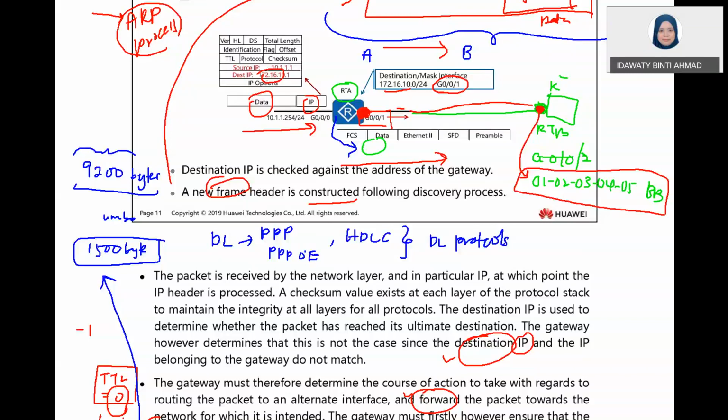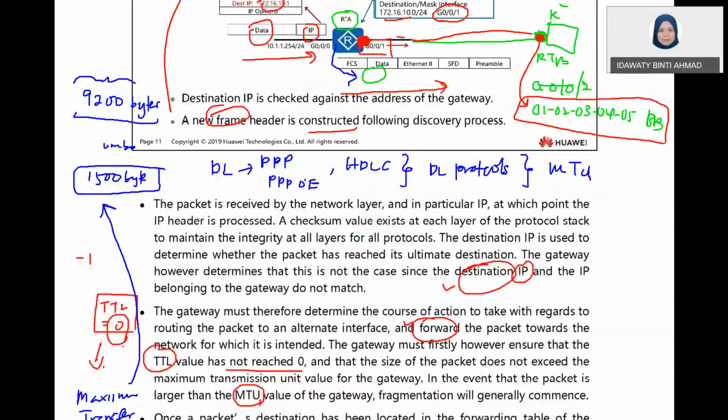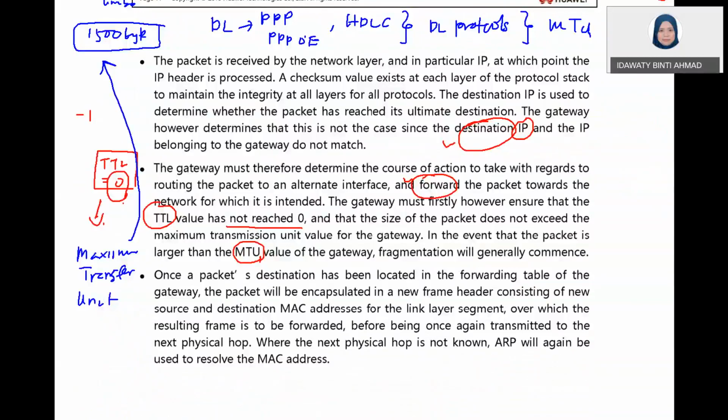These protocols also have their own MTU. If you exceed the maximum value of this MTU, you need to do fragmentation. I'll talk about that in the next slide. Fragmentation is where you make a big packet become smaller fragments within the same packet.